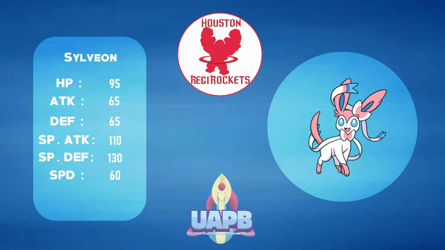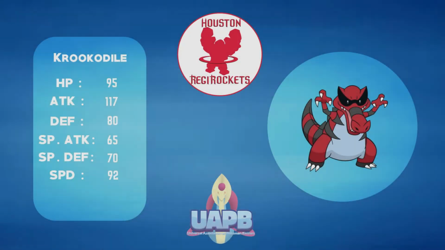So what I do draft to help any potential Dark and Ghost weakness, as well as an Electric immunity, is Krookodile. I've never used this Pokemon. I've seen it in tier 2, and so I got it as a tier 3, and I'm really excited. It looks really, really strong. Really, it's got a lot of different variety of capabilities.